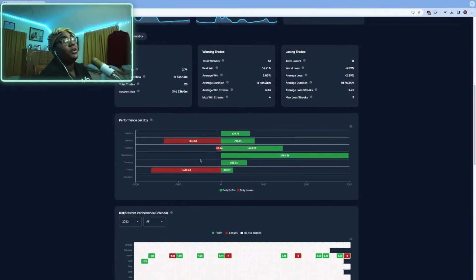And then down here is the part I really like, because it's really useful. You can see the days that you're profitable most and the days that you lose most. For example, Friday I lose the most here, which is why I rarely trade Fridays. Wednesdays I've been nothing but profitable for the times that I do take a trade. Monday, this is my second loss, and Tuesday is my biggest win, and so on.